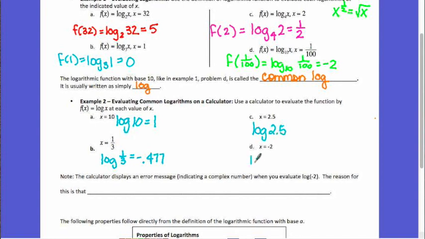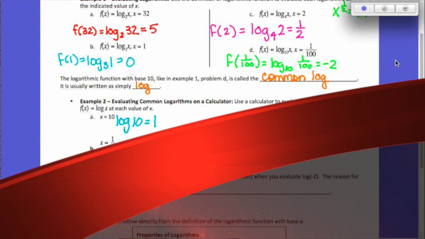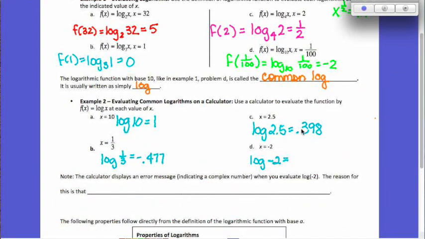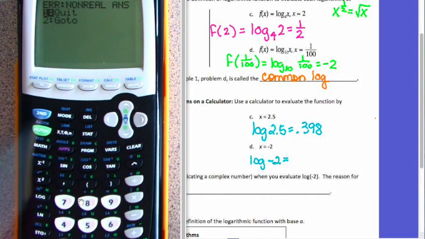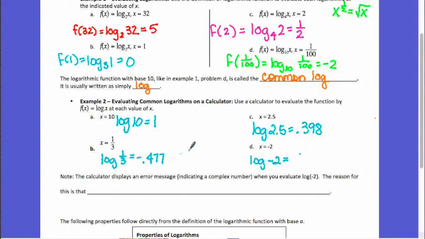Go through those two real quick, type them into the calculator to see what you get. Hopefully your solution for this one was 0.398, or maybe 0.397 if you truncated. And for the second one down here, when you try to type it into the calculator, what happened? Log of -2, we get an error. Why? It's a non-real answer. Another word for non-real? It's imaginary. There's no solution for this one, okay? So if you'll come back over here for me, this is an error.